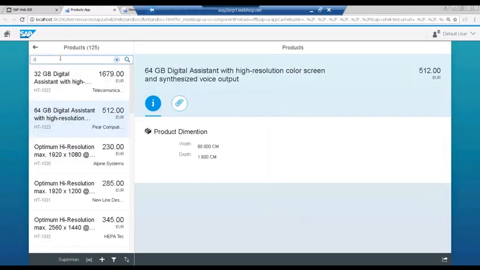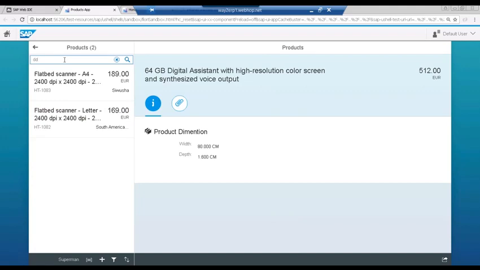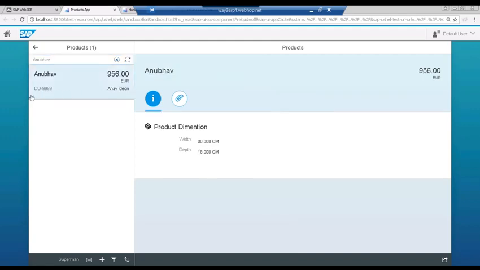I search for DD, press display. It's not searching by product ID, guys. So DD, it's looking, I think, in the description. So the description was Anubhav. And voila, you see, my product is available. This is the supplier DD9999 and the product name was Anubhav. Yeah, so it got created in the system.